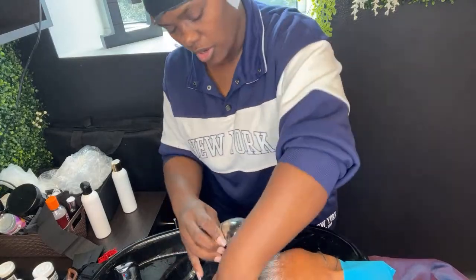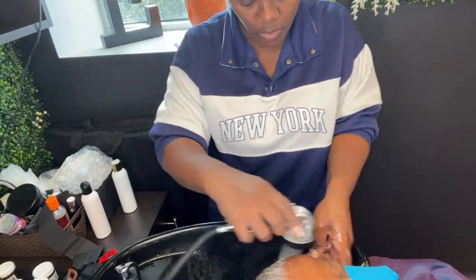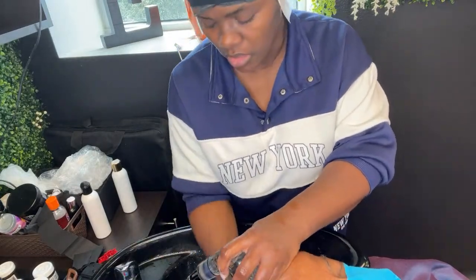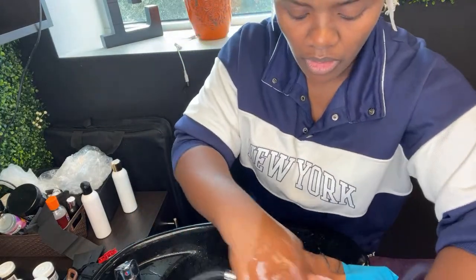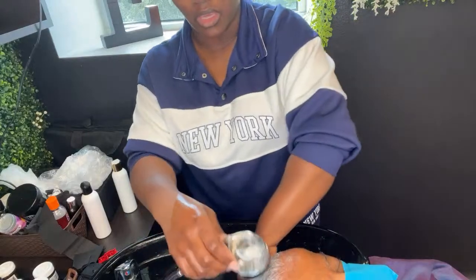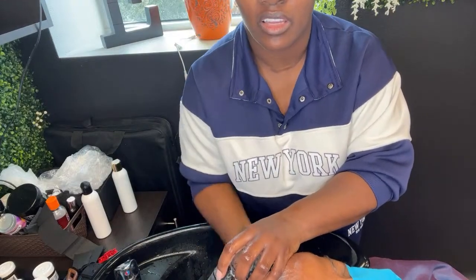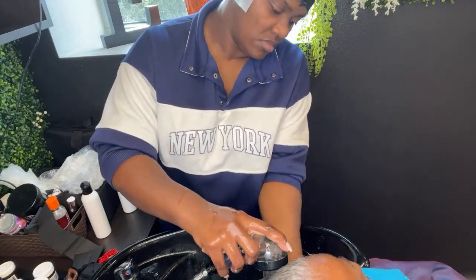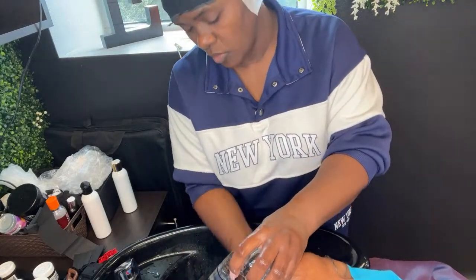Okay, so I'm going to rinse her hair now, and then I'm also going to use some toning shampoo, which is the purple shampoo. Because relaxer can have the ability to turn the hair, water just got cool, it has the ability to turn the hair yellow if you're dealing with salt and pepper. Not everybody has that, but typically with any form of chemical service, you have the chance of the hair kind of changing color. And it's not anything that you can really do about that, you guys. The hair can change color even with just shampoo.